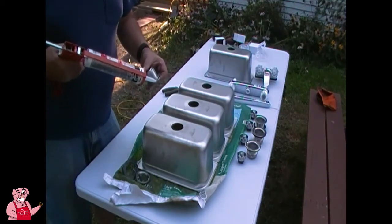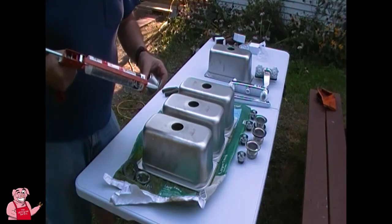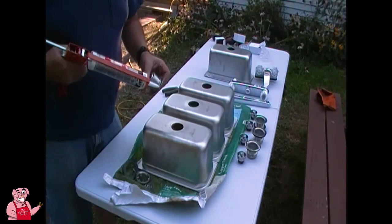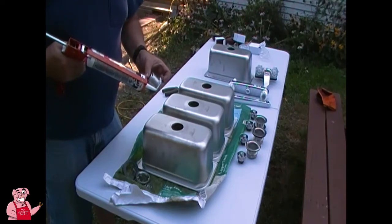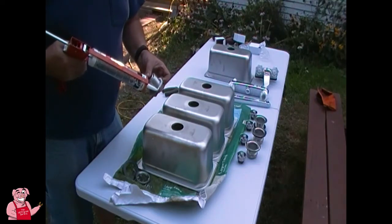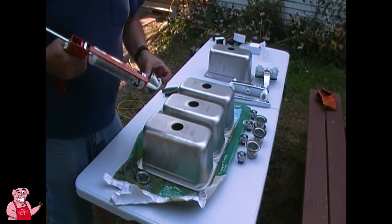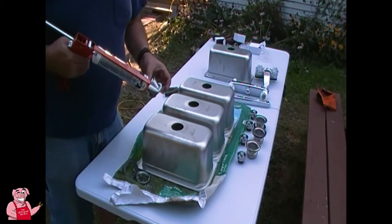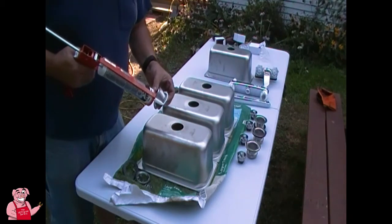Okay, so we're going to put a bead of this silicone right around the base of this. We don't want to terribly overdo it because a lot of it's going to smush out of there when we put it into the sink. I hope you can see that.